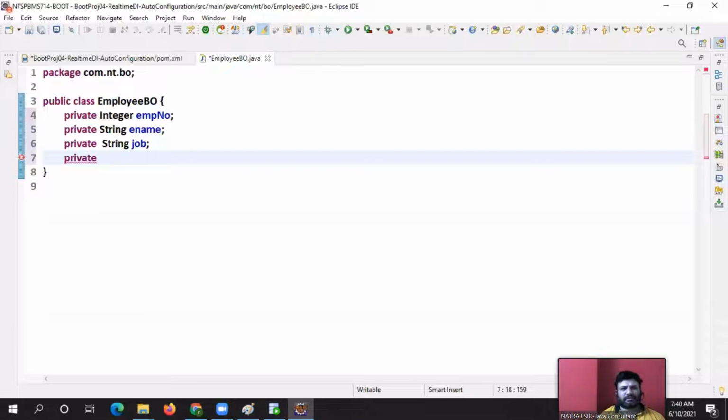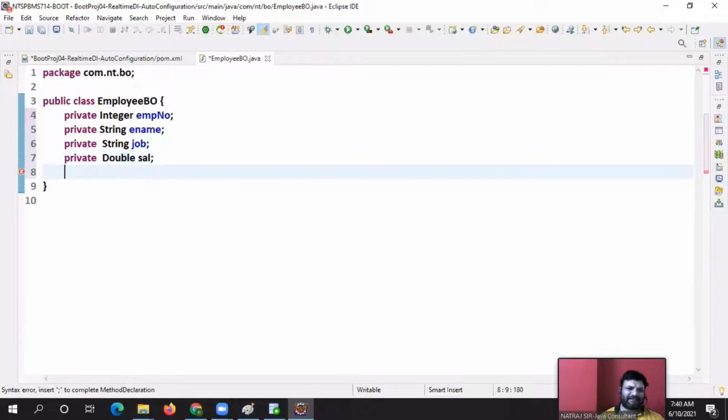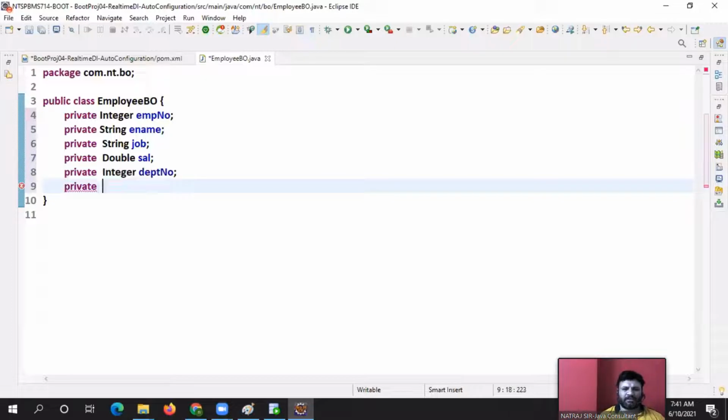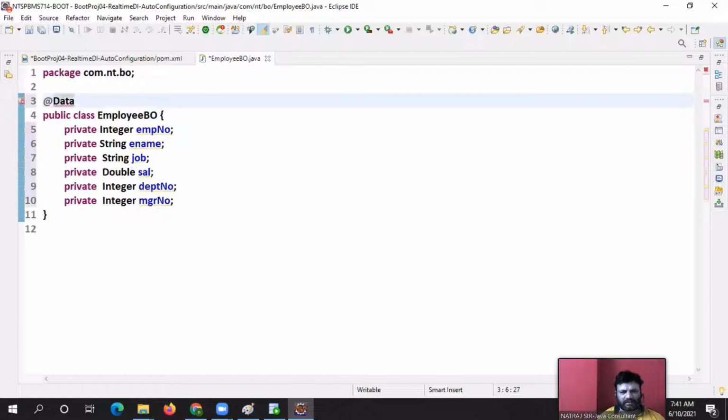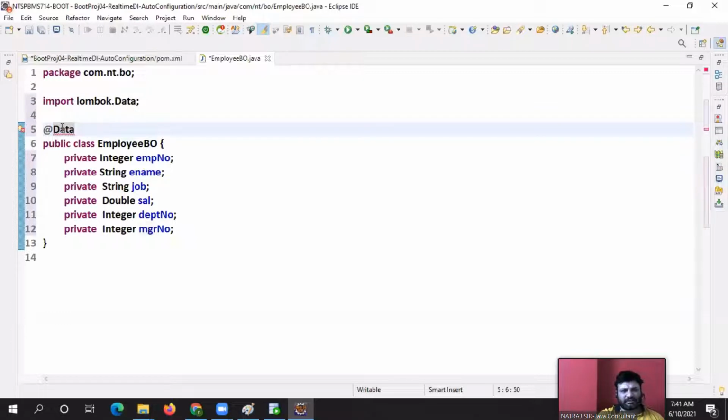Private Double sal. Private Integer deptno. Private Integer manager number. Here is my @Data. Job is nothing but designation. Column name is this.